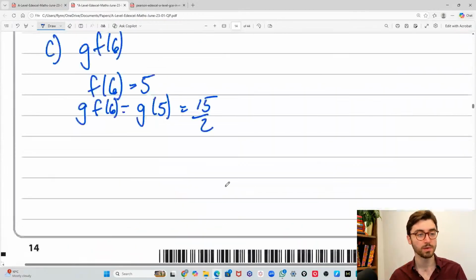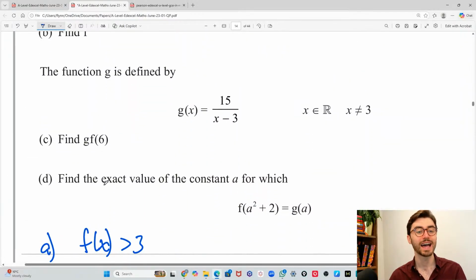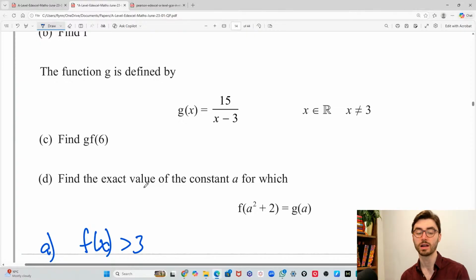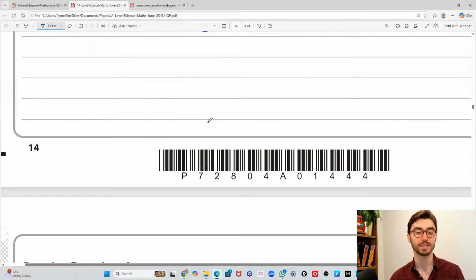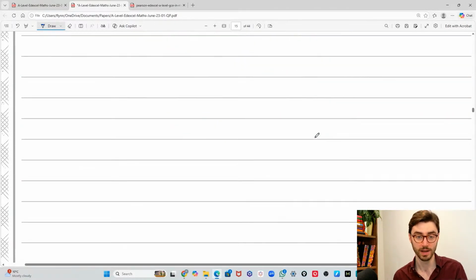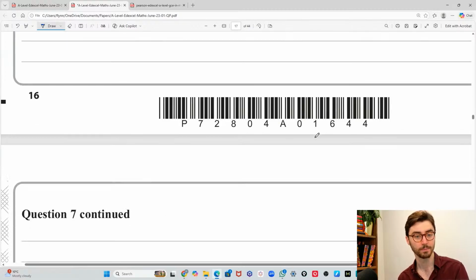But let's also do a bit more exam technique here. It said exact value. I'm not sure they would have used that language if the answer was a nice clean 5. I think they did that because they wanted me to not give a decimal, to give it as the exact 2 root 6. So that again kind of tells me I went in the right direction using my exam technique.